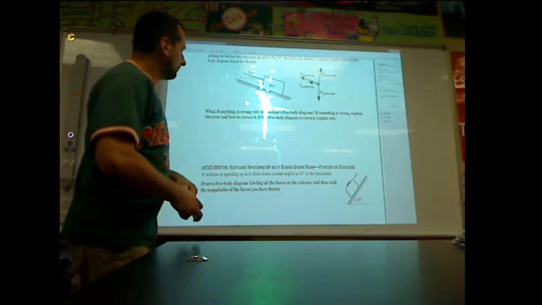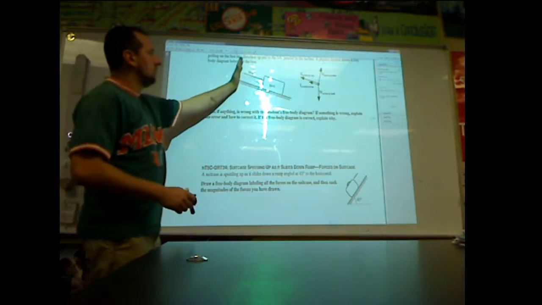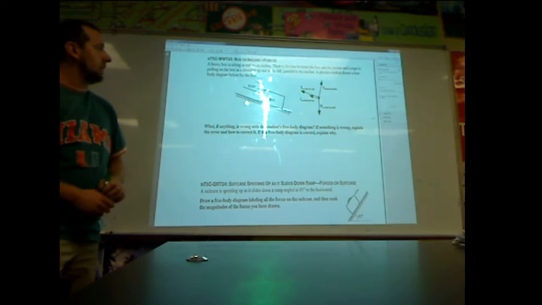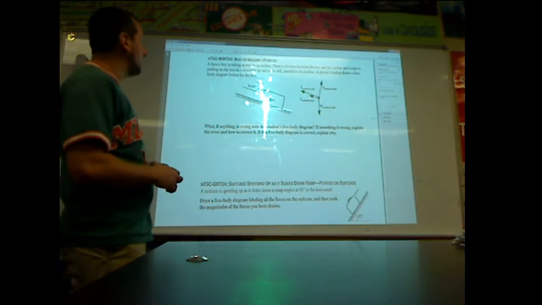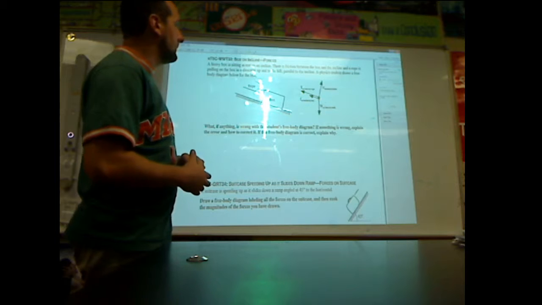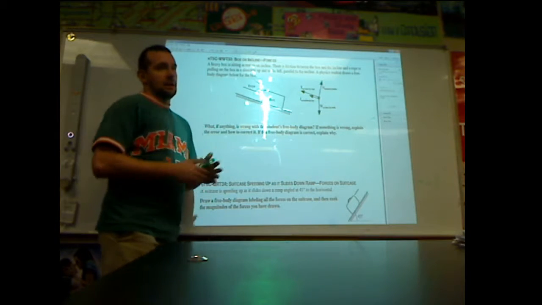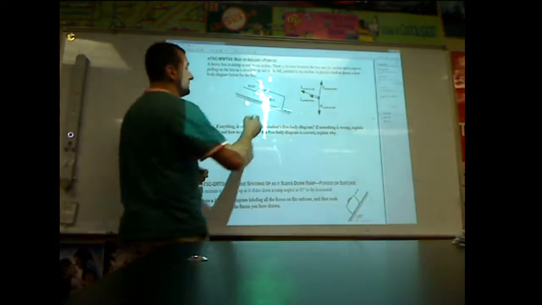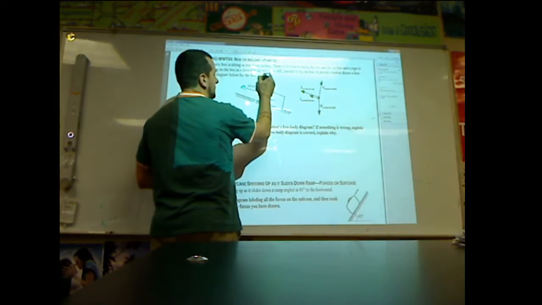Now, if this is tethered to a rope, let's read it to make sure we understand. So I have heavy boxes resting on the incline, and there's friction between the box and the incline. The rope is pulling the box in the upward direction to the left, parallel to the incline. The physics student has drawn a 3-bar diagram. Alright, so this thing is moving to the left because of the force, so there's a movement.